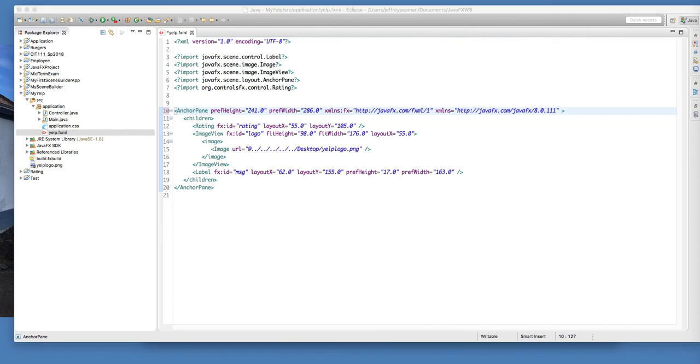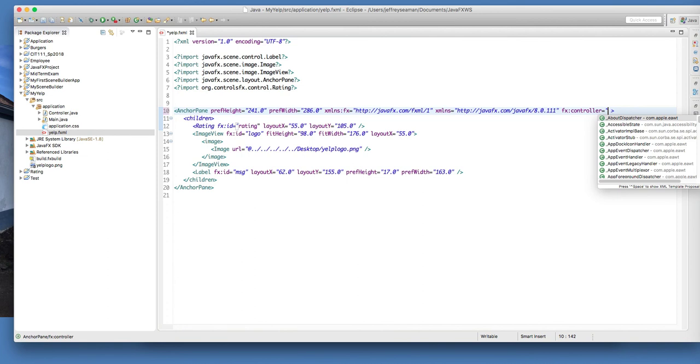This part is a very important aspect because it can easily be messed up. Make sure you have the quotation around it, hit space, and do fx:controller equals, and put your package name. Mine's called application.